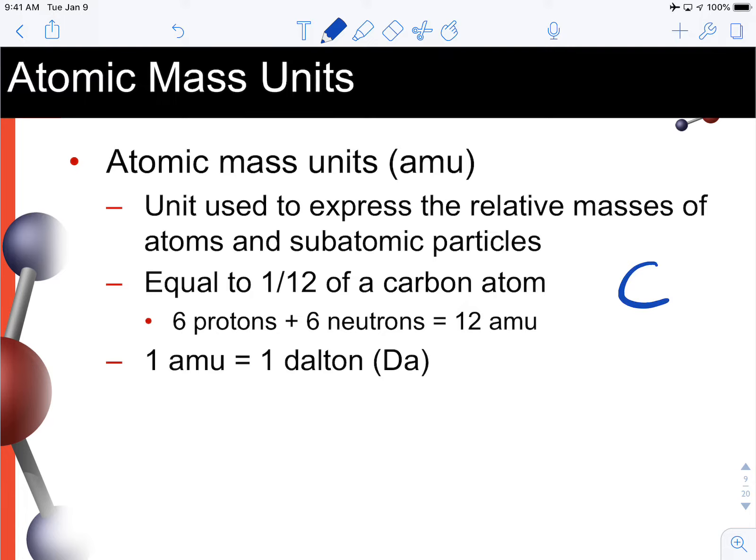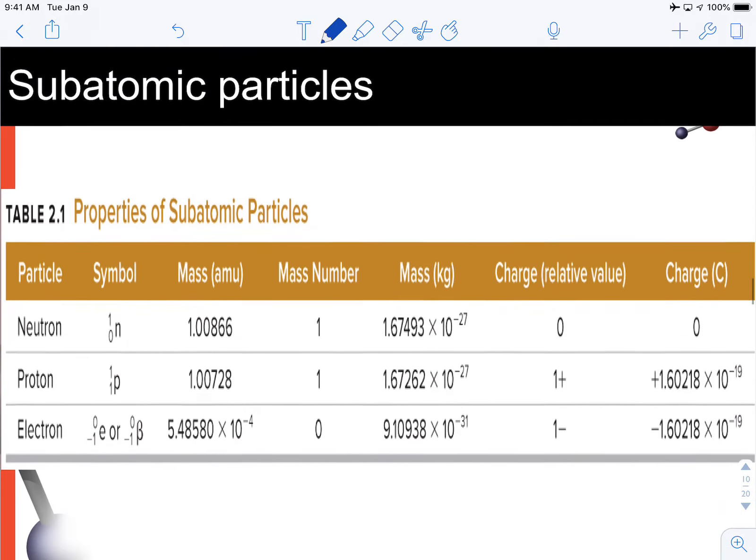So, carbon is used as a standard quite a bit, actually. And it was decided that one AMU would simply be one twelfth the mass of carbon. Now, carbon contains most carbon. We'll have to talk about isotopes later. Six protons and six neutrons, so it has 12 AMUs is the idea. So, effectively, each proton is an AMU and each neutron is an AMU. That's where you're getting this unit of mass of 12 AMUs and that's a mass of one carbon atom. And an AMU is equivalent to a Dalton. That's something you'll get exposed to probably when you take biochemistry.